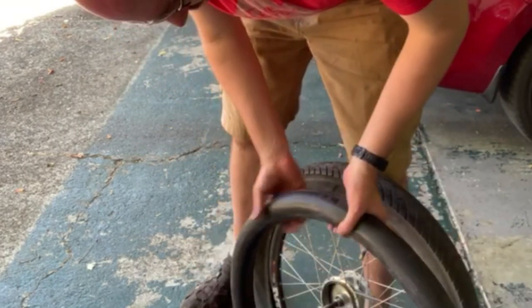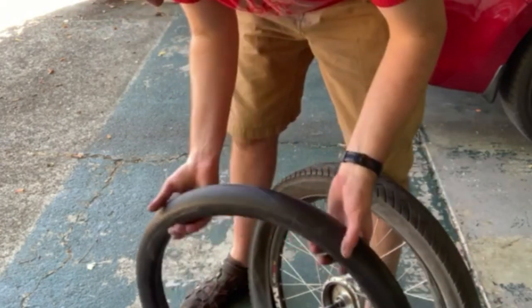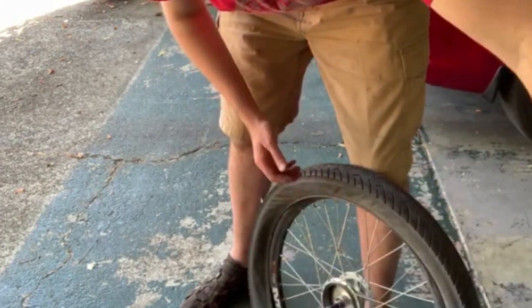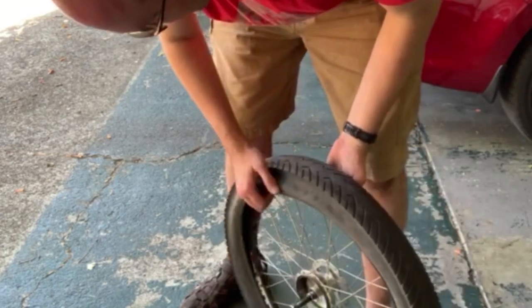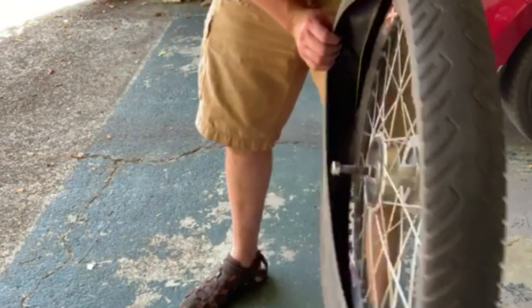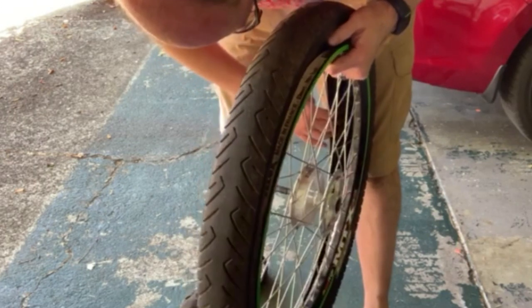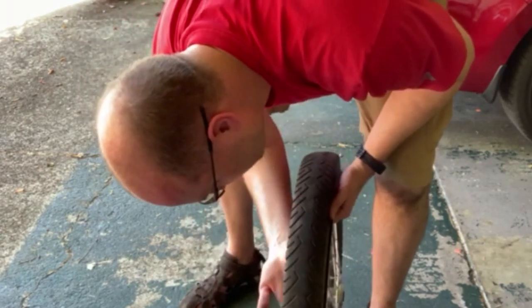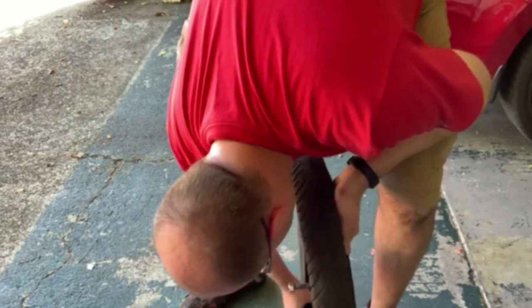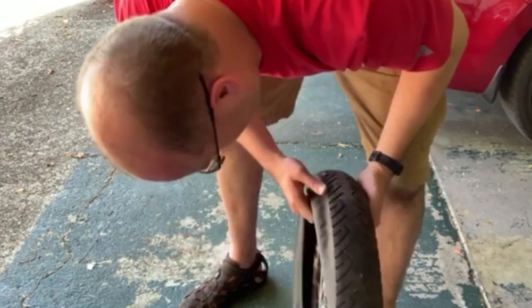To find a hole, take the tube inside, get some soapy water on your hands, go around it with a little air in it, and look for the tiny bubbles. For me, this tube is about a year and a half to two years old, so I'm ready for a new one. This tire also has some tire liner inside to protect it, so you want to look in there and make sure there's no debris — like a thorn — because it's really frustrating when you put a brand new tube in that you just spent eight or ten bucks on.